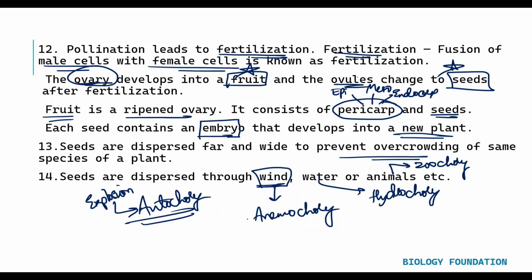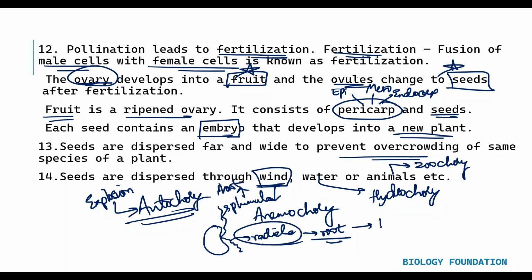And during this germination of the seed, if you remember, a small structure develops first, which grows into the soil, that is the radicle. This radicle later gives rise to the root. And another structure develops above, that is called plumule, and plumule later gives rise to the shoot. Roots that develop from the radicle are considered to be true roots. But any other roots that develop from the base of the stem or any part of the plant are called adventitious roots.